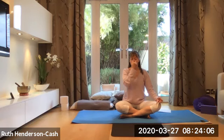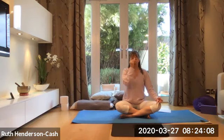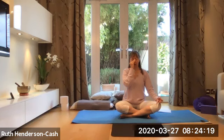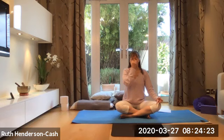Swap over, thumb closes right to exhale down left. Inhale back up left side for breath three. Swap over, exhale down right. Inhale back up right side for breath four.